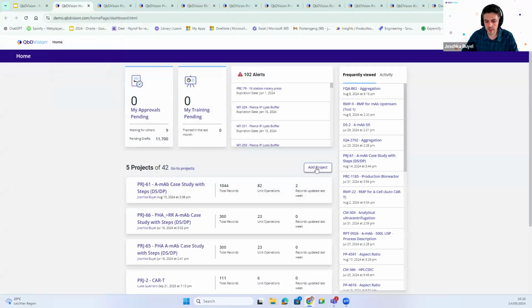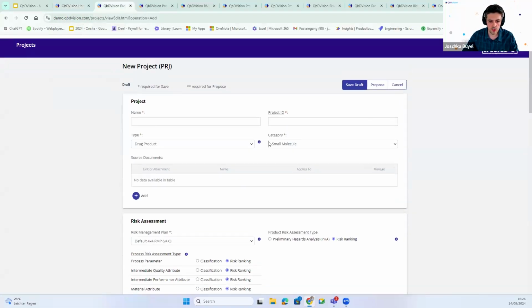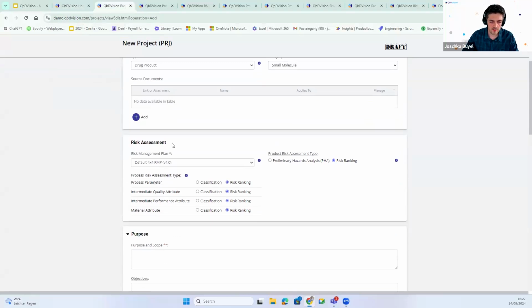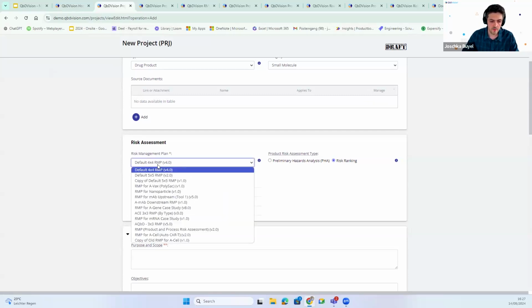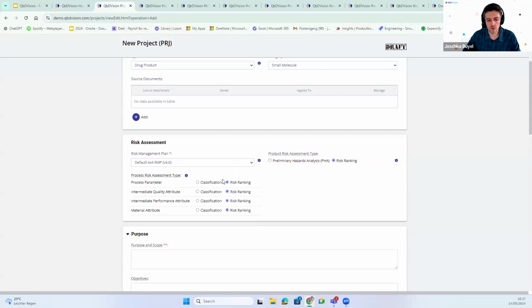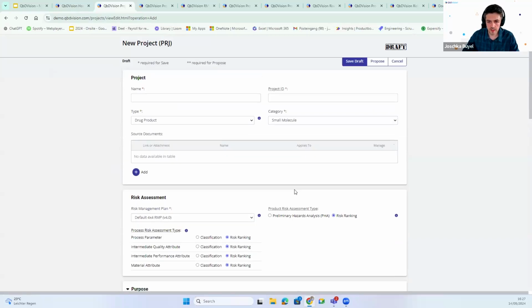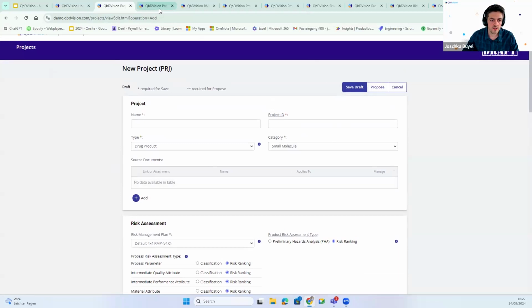So whenever you start creating a new project, right, you're now prompted to this new project creation page where in the risk assessment area, you can pick and choose between the different parameter types if they are going to appear in the classification or in the risk ranking mode. So labeled versus calculated risk. There's also the risk management plans need to also be set up in a certain way to support classification. I'm going to go there in a minute, but just that you have seen this. This is the way how you edit this, and then you can save it.